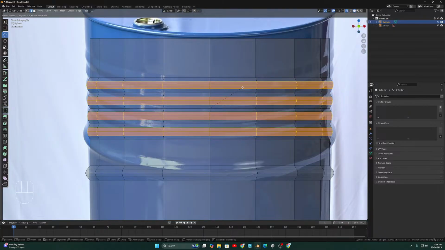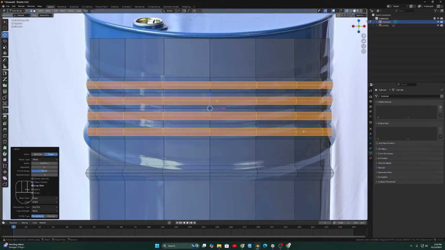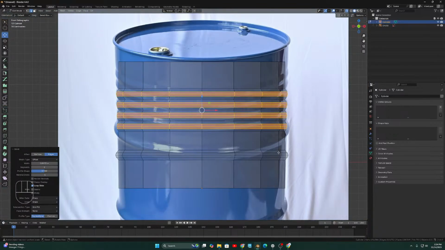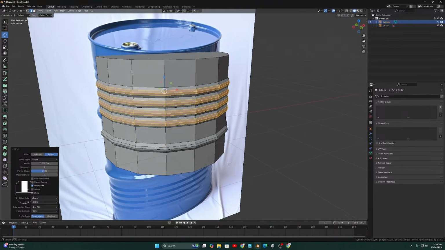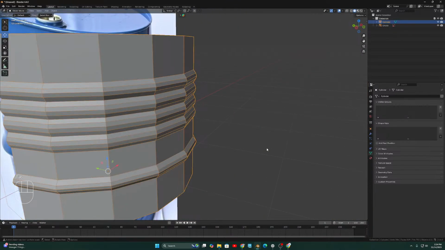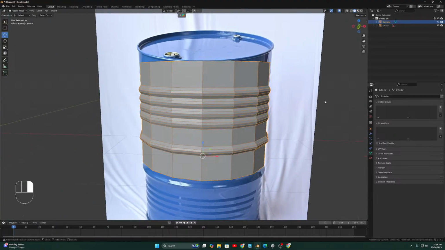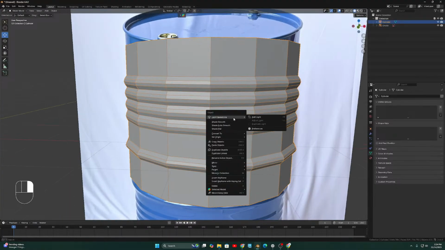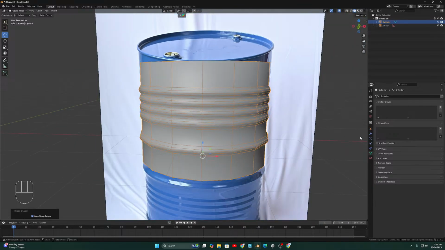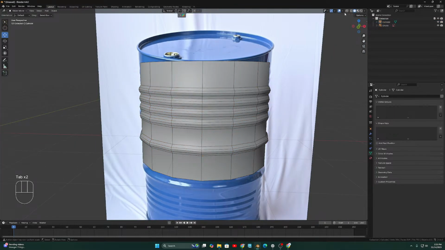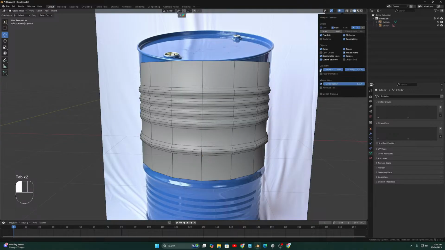I think this is fine. Okay, let's stick to this one, and let's check it in perspective again. Okay, this is nice. If you right click and say shade smooth, see, this is a very low poly detail that we have just created.